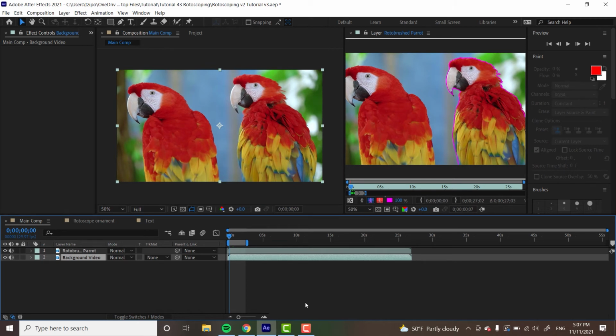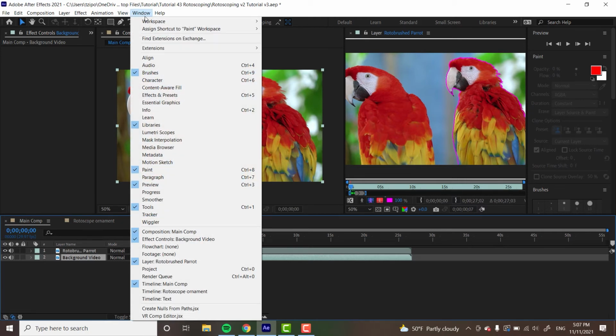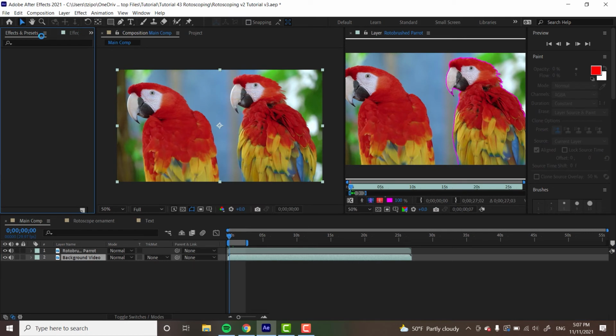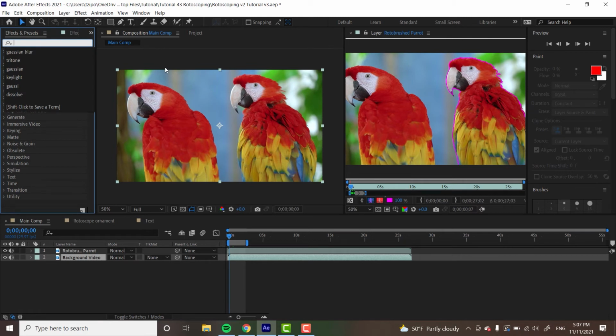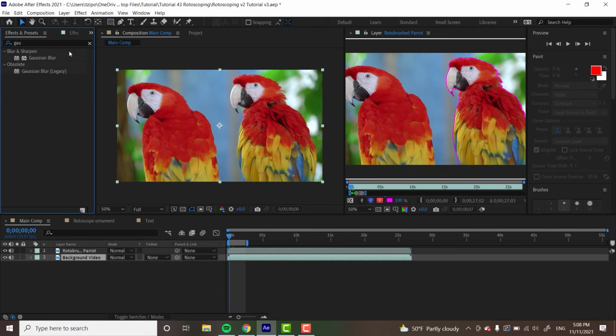All right, then. Next up is the transition effects with blurring and grayscale. So we're going to head up to Window, Effects and Presets. Here it is. Mine pops into the left-hand side over here. If yours appears different, just dock it wherever you find most comfortable. All right, so we are going to be looking for Gaussian Blur. Here we go. Let's use this Gaussian Blur, drag and drop it onto our background video footage. Nothing's going to happen just yet.